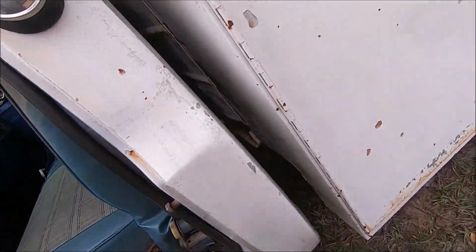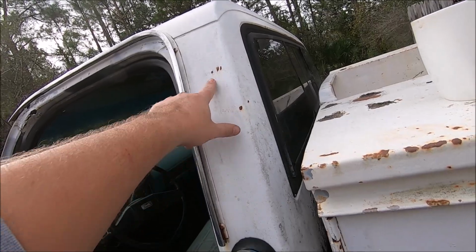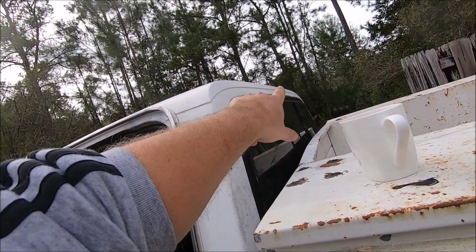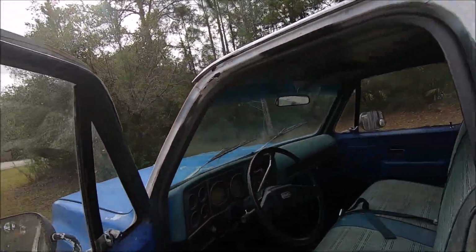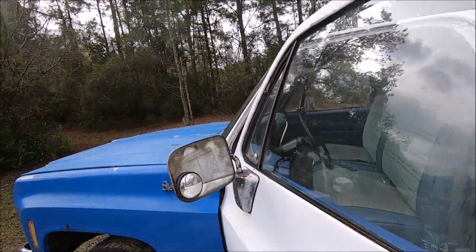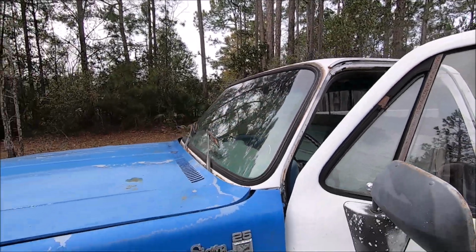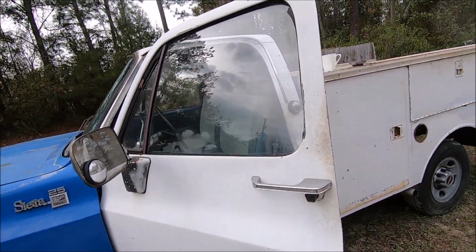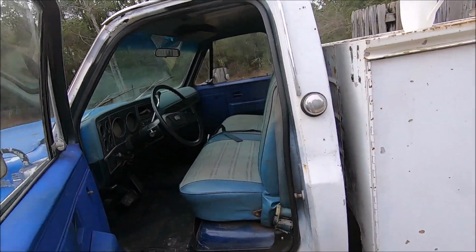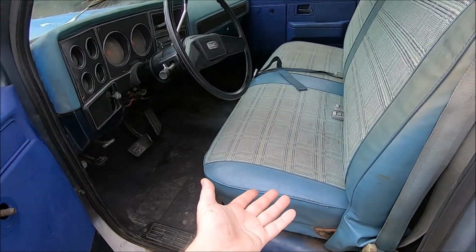The cab corners have always been good, and up along the cab back, there's some surface rust here and a little bit of surface rust around the rear window, but it's really good, and up in here is really good. And I think around the windshield it's been caulked, but it never leaked on me. They just threw some caulk in there to supplement the seal, and that's the way it's been. It doesn't leak. But this is a truck you could get in and drive, and look at the seat.